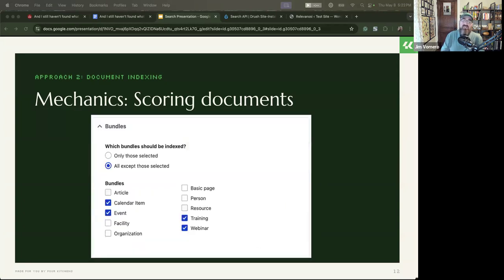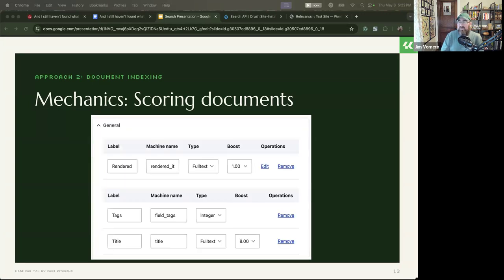As you go into any one of these search indexes, you can start opting things in and out. And so this is something that will be very common in these technologies where you can say, I want these types of documents or content types or post types, whatever your system calls them, to be included or excluded. Both those logics are sound. You can also start to make the decision, do I want the raw data from the database or do I want some sort of level of filtering, often on a field by field level? So I'm going to index the whole rendered page, run those joins, run those queries. We're going to do that asynchronously in the back and build the search index up.